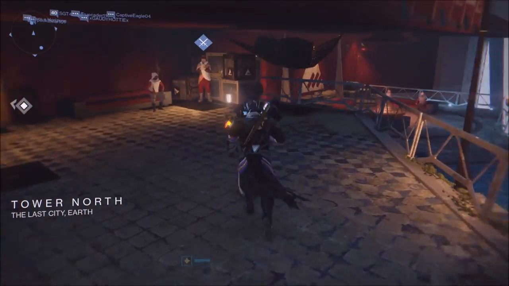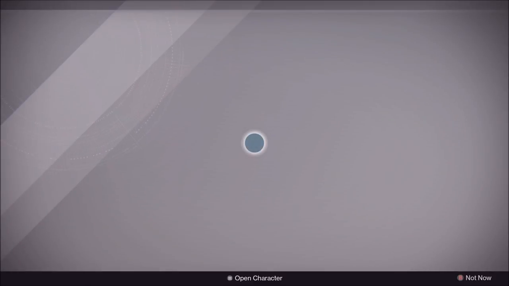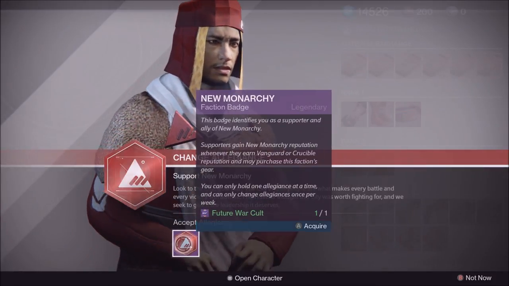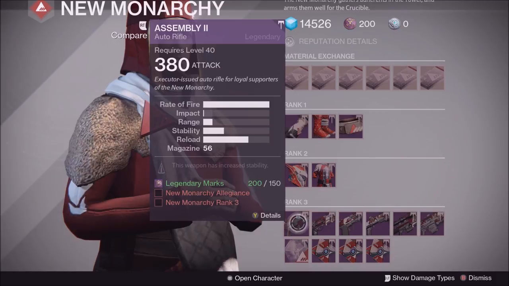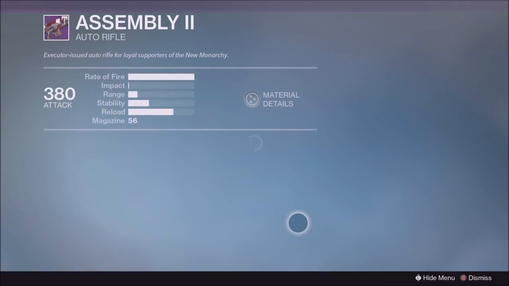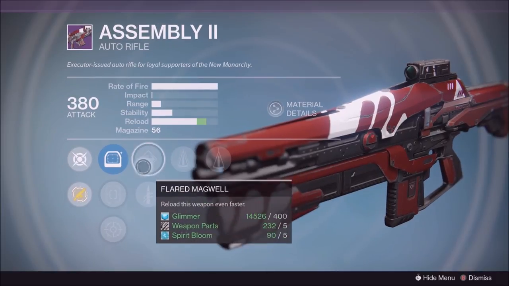And let's just talk about the last weapon here for New Monarchy. And that would be the Assembly 2, which is an auto rifle. It's a great auto rifle, guys. Oh, I don't want to accept that yet. Let's see here. There it is right here. Has that stability perk on it, which definitely helps out a lot. Actually has double stability perks on it.